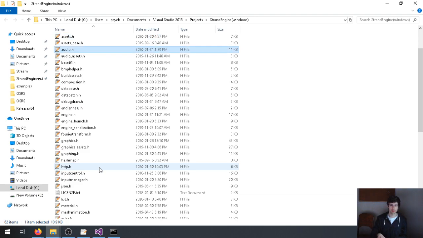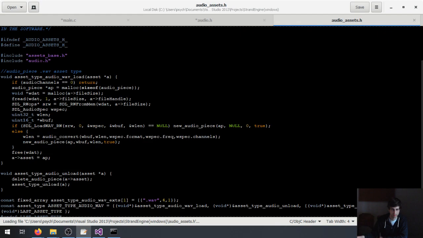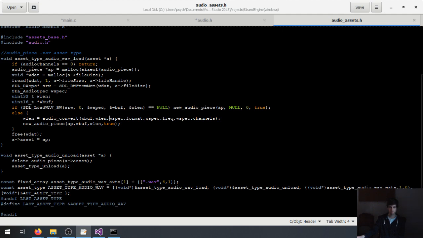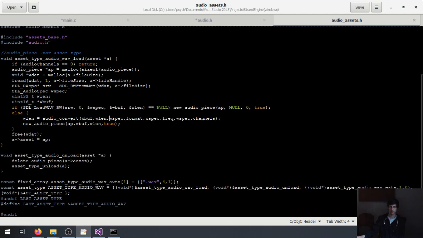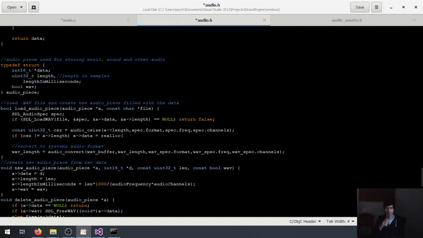Let me look how the audio asset loads this. That's so weird, it doesn't call convert. What is it doing? I never tested this. I don't think. I'll need to rewrite this or do something with it. That'll be separate though.